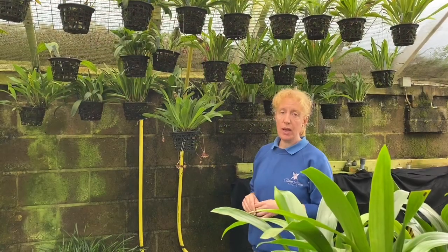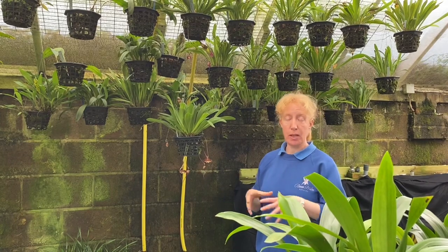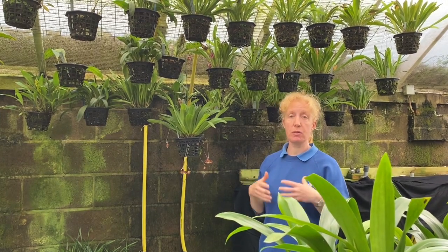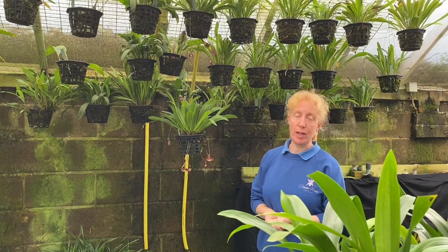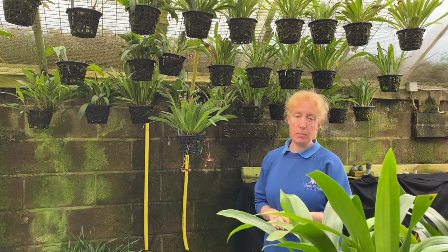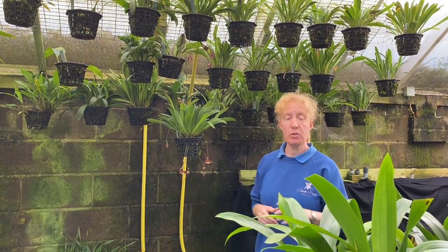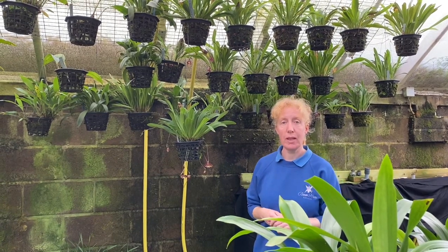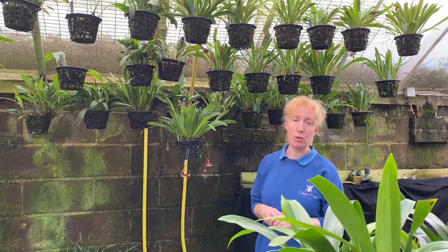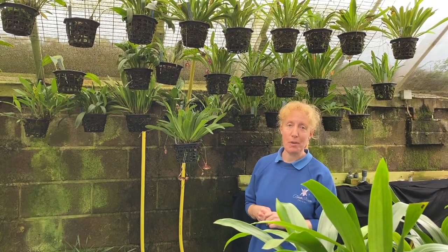Even we find the Dracula a little bit tricky to grow. They can be quite slow to clump up into big plants, and therefore slow to propagate, so unfortunately at the moment we haven't got any available for sale in the nursery. But they will be split up and divided again in the future — so if you're interested in growing some Draculas, get in touch with us and we can let you know availability or put you on a waiting list. Happy Halloween everybody!